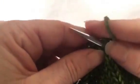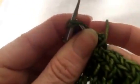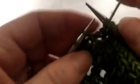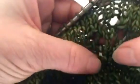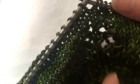So it tells me knit two together. We're going to repeat the first part again. So three of these: knit two together, yarn over, knit two together, yarn over, knit two together, yarn over, and it tells me I should be at my center stitch, so I should knit one. And hey, look at that, there's my knit one. If I pull back and look at my knitting, always stop and look at your knitting, especially with lace. It's kind of wonky right now because I'm in the middle. That is my knit one stitch in the center. It's going all the way down through the center of the triangle below it and through the center of that triangle. So I'm right on track.